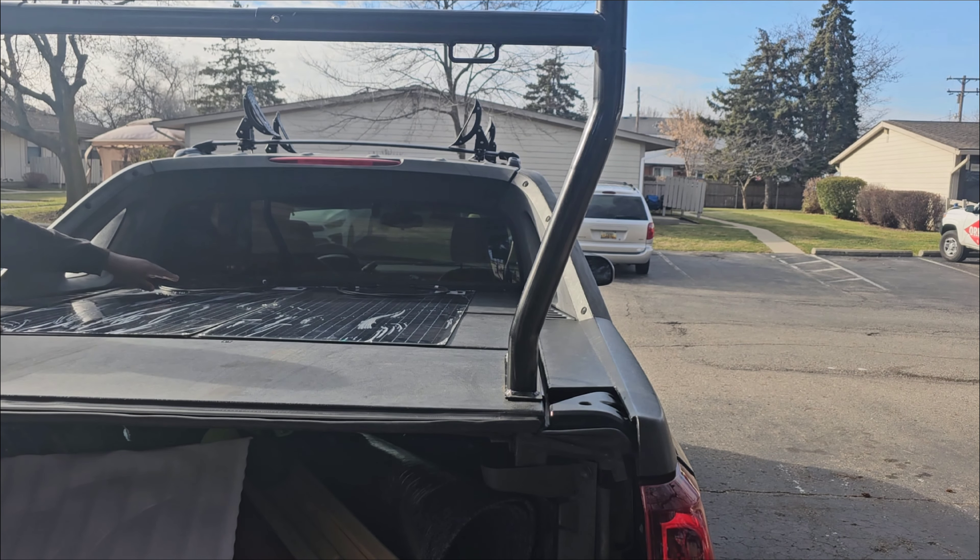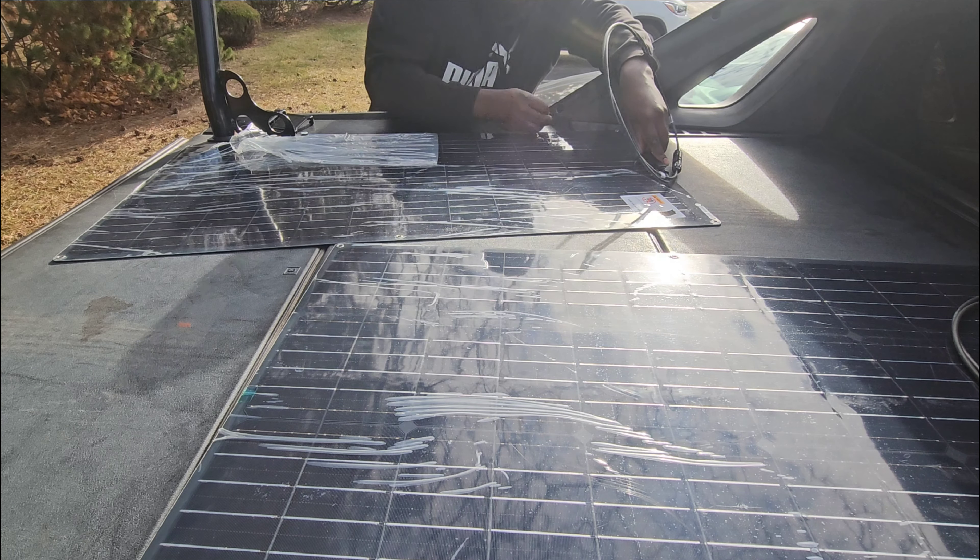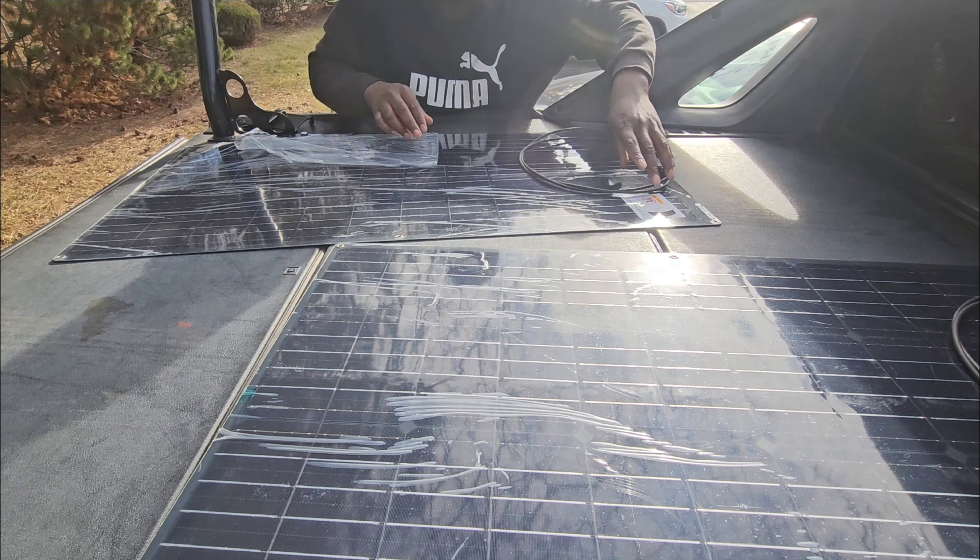This gives you guys a better idea of how they're going to look on the back of the pickup truck. I know this isn't ideal because where they are now it's shaded, so I might end up pulling them back — but it also depends on where I'm parked. I understand that when solar panels are shaded the efficiency goes way down and you're pretty much losing half of what it's rated for. So I'm definitely going to be playing around with them to see where I want to put them — maybe I'll just put one on each tunnel cover.